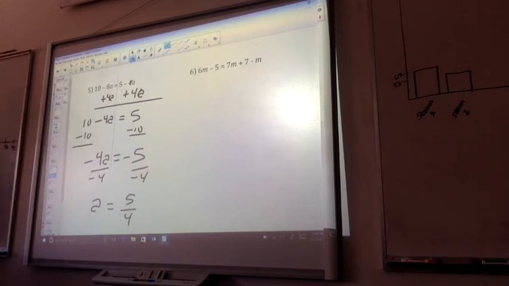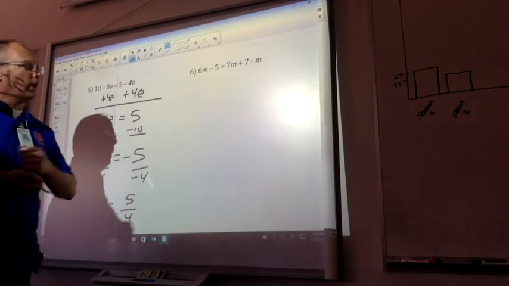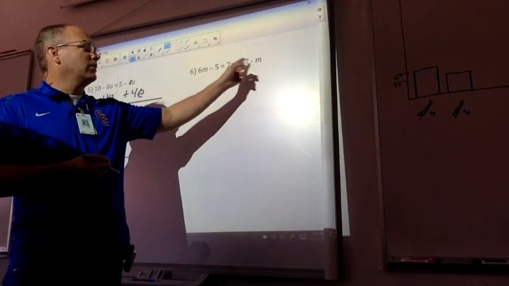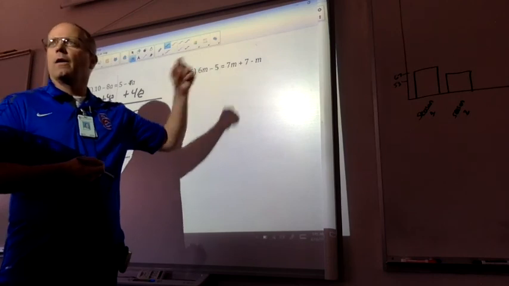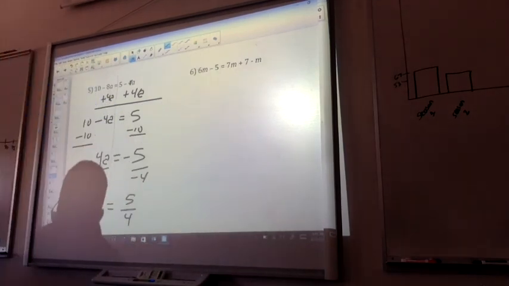If you're done with number 5, take a look up there. Did I do it different than you a little bit? If I did, do our answers come out to the same thing? Cool. And a little hint on this one: 7m minus m is going to give me 6m right there. And then see what happens when you work this out.